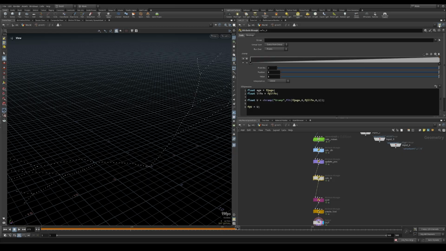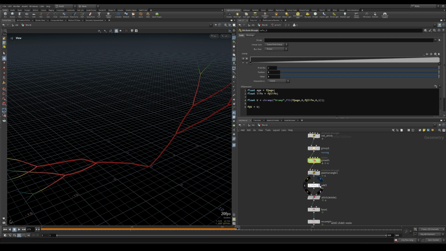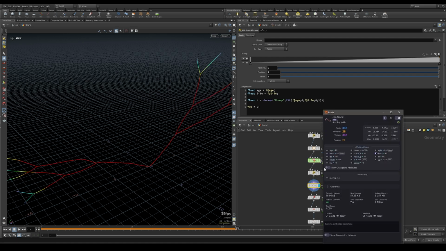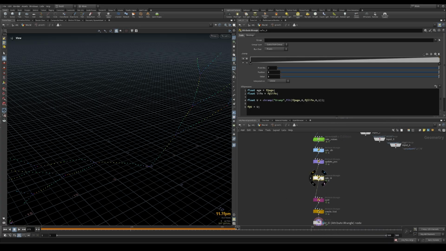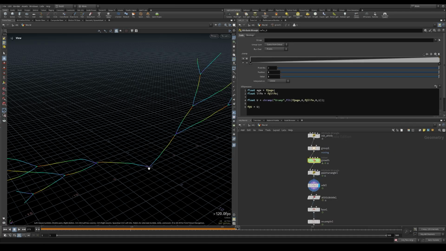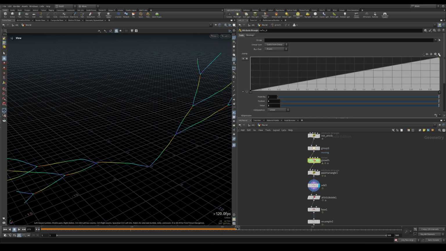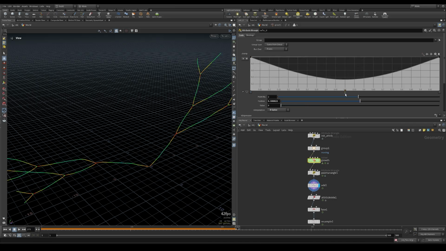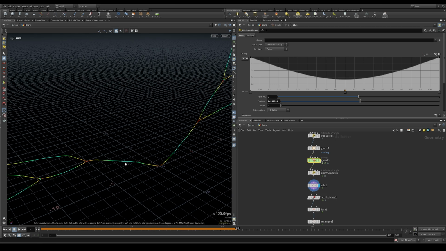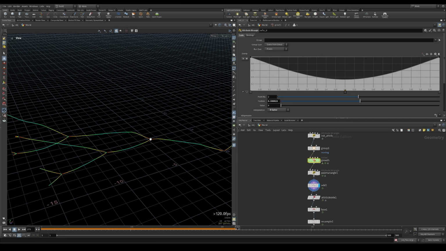Now let's spin this thing for a moment, and let's go outside after the add, so we can check this new u value. And we don't need to transfer the u over the points, because right here we are calculating the u on all the points, not only the moving ones. So here, as you can see, we have from 0 to 1, because we have a linear ramp. So we want to set it to be spline and do something like this. As you can see, it is higher in the, or rather lower in the middle and higher at the intersection.